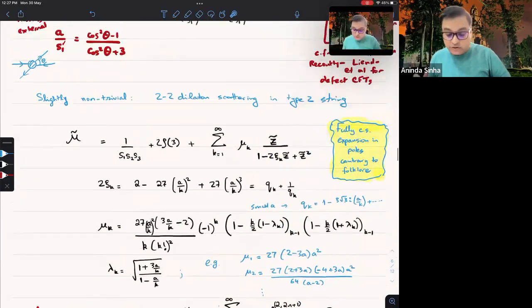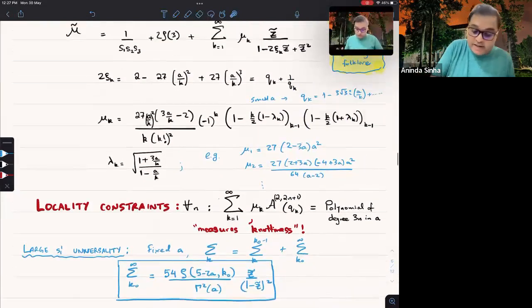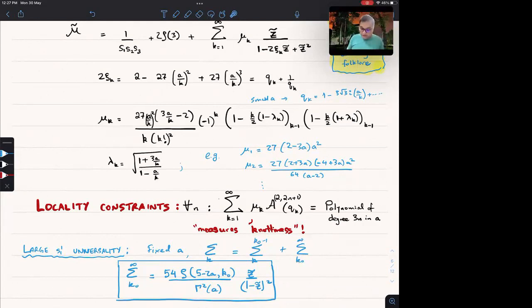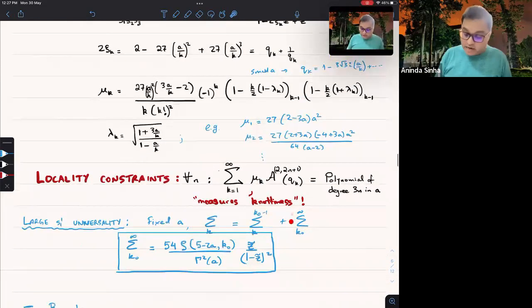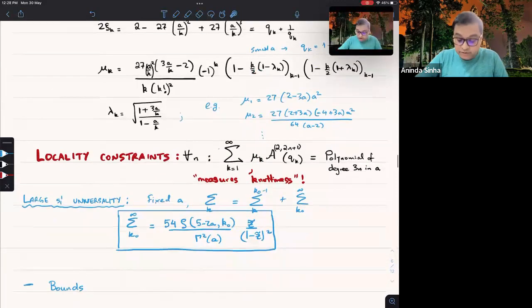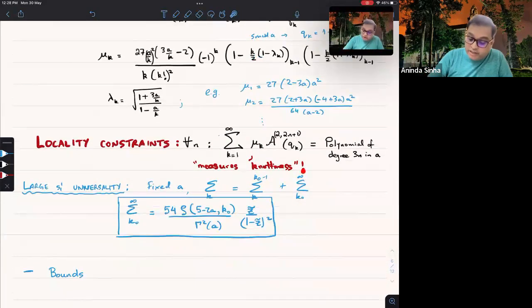Now, there is something else that you can do, and that is you can split the sum into 2 parts. One of them is up to k0, where k0 is some large number, and the second part is k0 to infinity. This k0 to infinity part can be done explicitly, and it takes on a universal form. This sum from k0 to infinity is just proportional to this Koebe function. It's an extremal. So this large K tail of string theory saturates the Bieberbach conjecture.